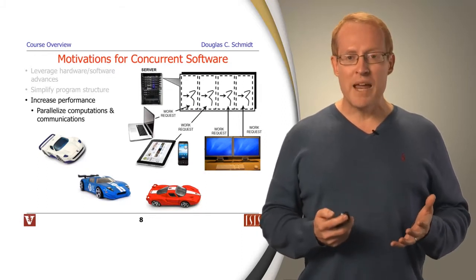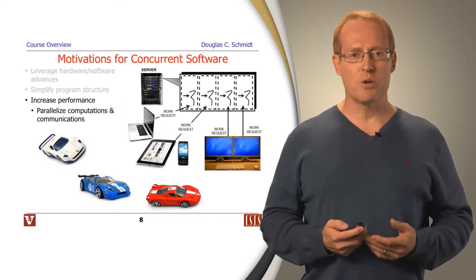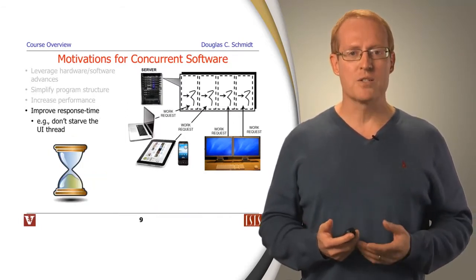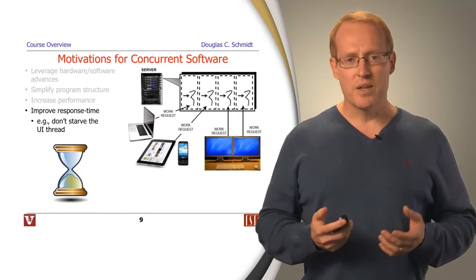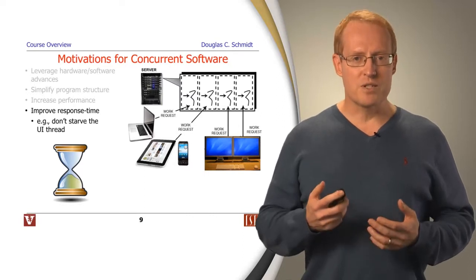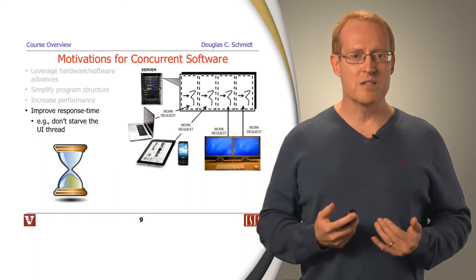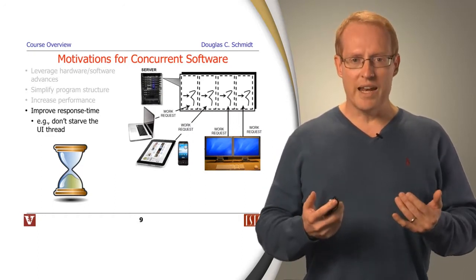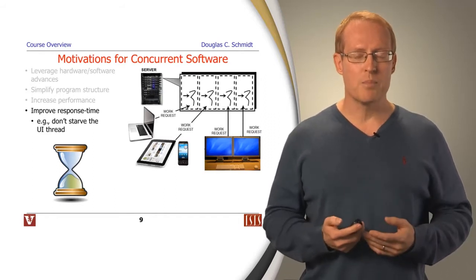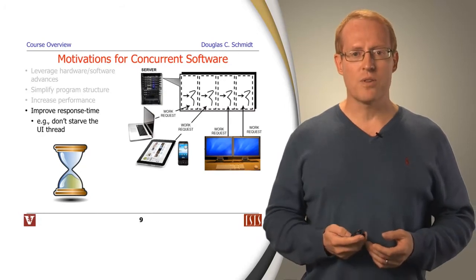Even in environments where we may not have access to multiple cores, you may have a single core machine, or you may have other constraints that make it difficult to take full advantage of parallelism, it's still possible to use concurrency and multi-threading to improve perceived response time. For example, you can have your user interface thread remain responsive to gestures and input from users, while still doing other long-running tasks in separate threads in the background, accessing the file system, accessing the network, and so on and so forth.